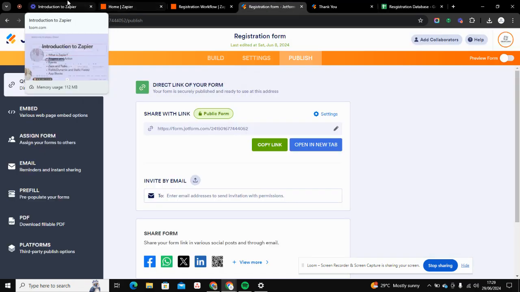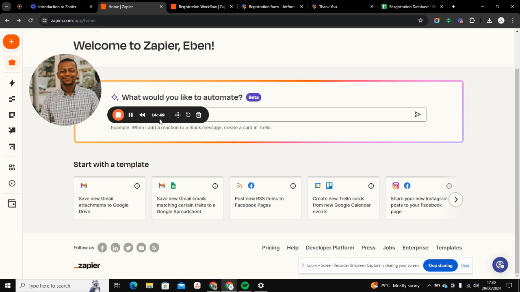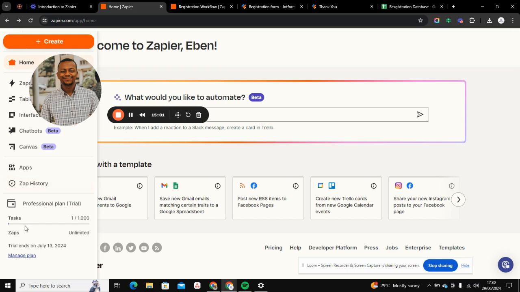So what I want to show you right now is this right here. Whenever a Zap is completed, a task is consumed. You know that it was 0/1000. You can rewind the video and see that it was 0/1000 before. Now it is 1/1000. That means a task has been consumed, a particular thing has been carried out, just like sending someone on an errand. That errand has been completed. That is the meaning of task consumed.